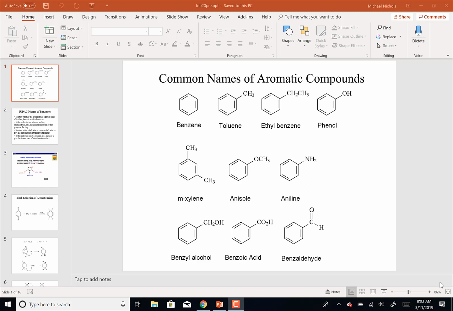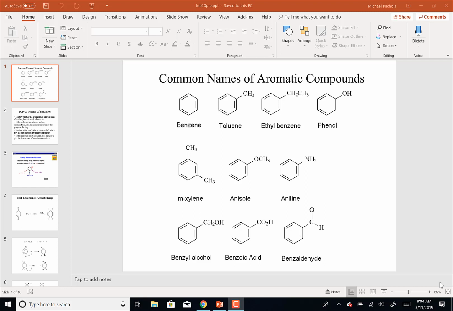Okay. So what I want to do is I'll probably be lecturing most of the week. I know I will today and Wednesday. So these are the notes that I'm going to use to talk about reactions of benzene rings. So the first thing that we have to do is talk about reactions outside of the benzene ring, and then we'll talk about adding things into the benzene ring and all that goes with that.